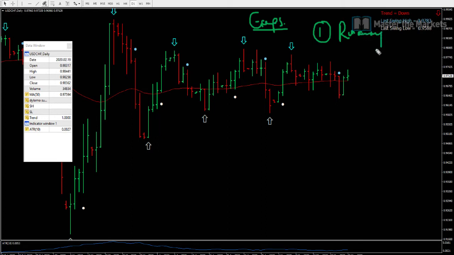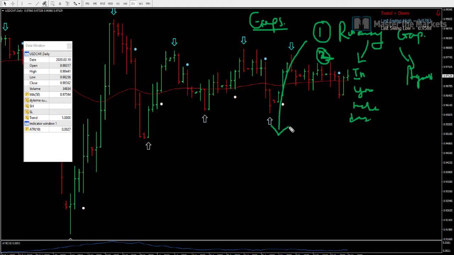well known is called the runaway gap. And the other one is basically a gap which goes against you. So the runaway gaps, actually I will subcategorize them rather than saying point number two. Runaway gaps can be either in your trade direction that you have chosen, or against you. Either in your favor or against you. Now let me explain what these runaway gap subcategories can be.